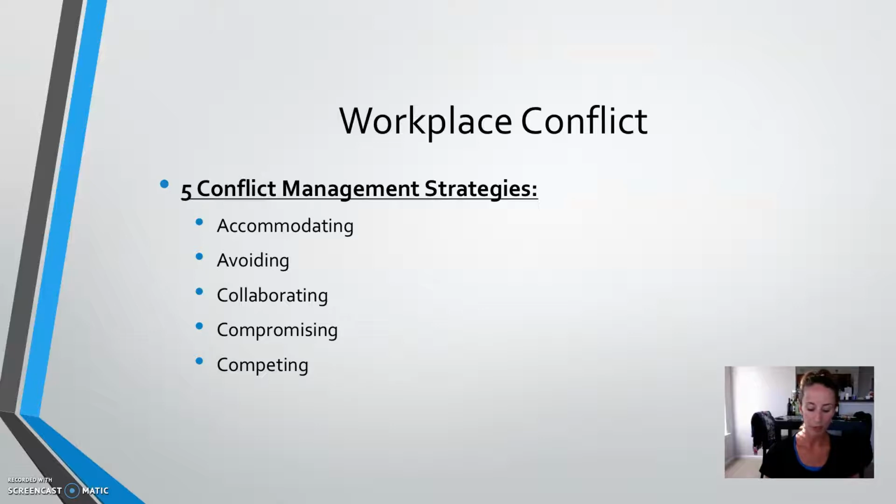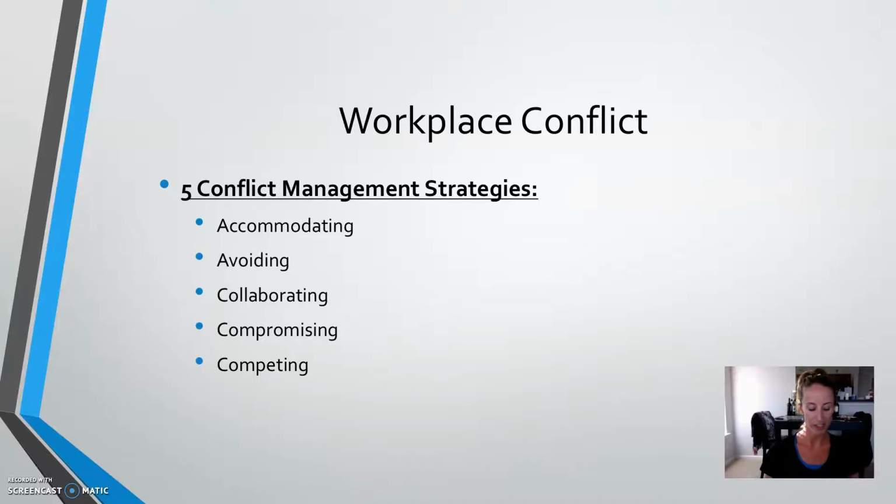Accommodating is when people usually give the other person what they want in order to keep the peace. Avoiding is effective when the issue isn't really that important and the risk of the conflict surfacing outweighs the benefits of resolving it. Collaborating is a resolution that seeks to have everyone solve the problem together and work for an outcome that works for everyone. This method generally isn't used because there's so many opinions going into it and it takes longer to get to the outcome.